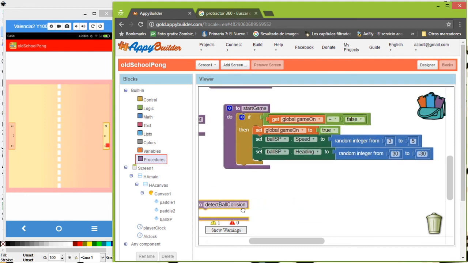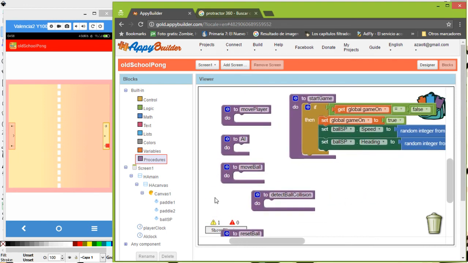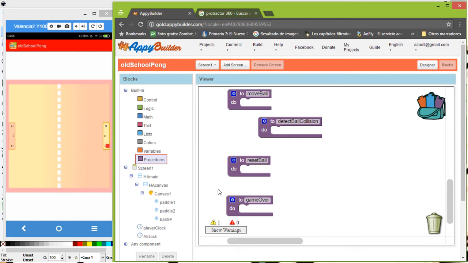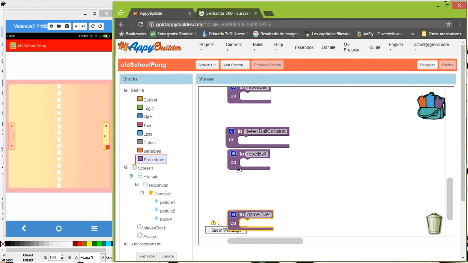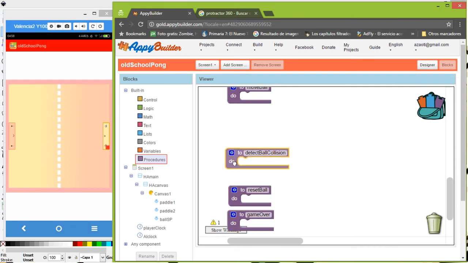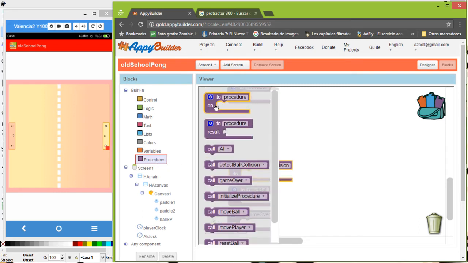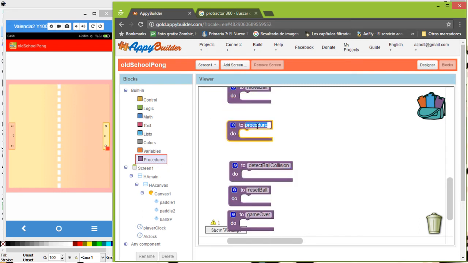I guess we have some detect collisions, game over. So we have detect collision, reset the ball, and we're going to use here another one that will go edge reach. So we're going to detect if we get to an edge.